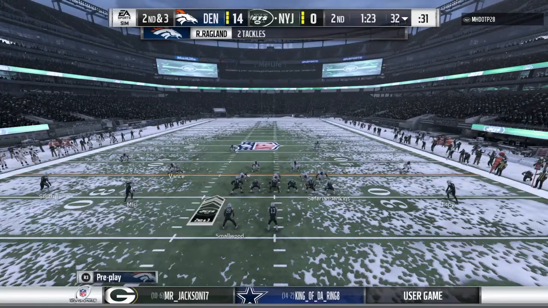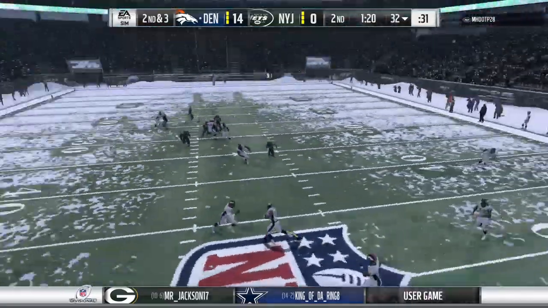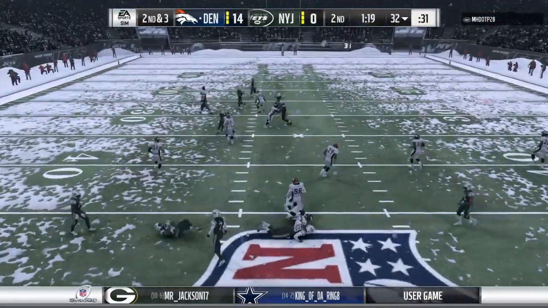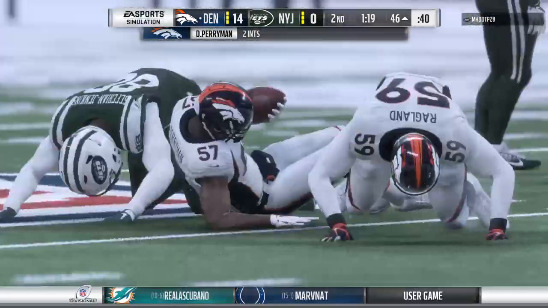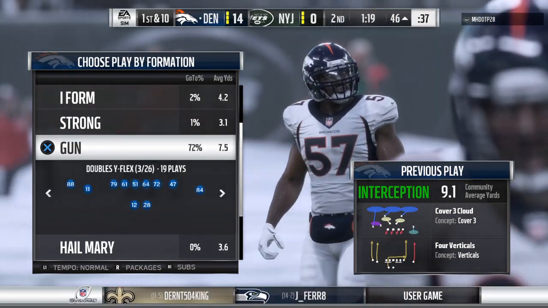Brandon, so many times we see the crossing route start as a quick hitter, but in this play, he had time. He rifles one that's intercepted. Picked off by Denzel Perryman. And they take over. They'll set up shop at the 46-yard line.